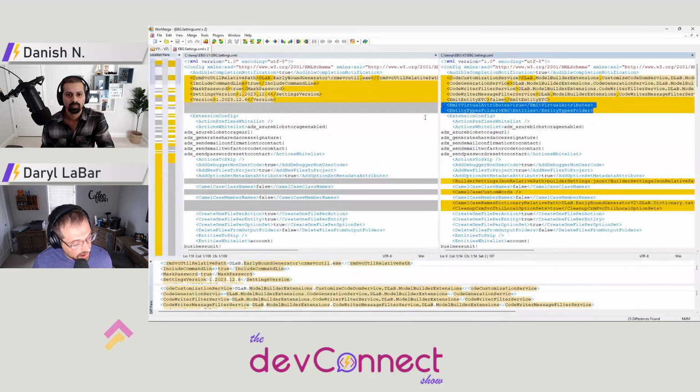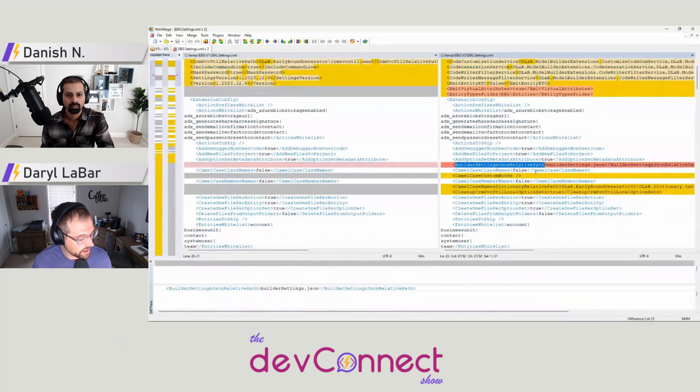We have some additional values that get populated here. These are some additional things that weren't in the old one. Probably the key one you would see is the JSON settings. Microsoft with the model builder went with you can inject some stuff into the command line, but the easiest way for me as a tool writer was to dump everything into the JSON file, because that was what they would say: hey, here's a JSON file, it contains all the settings. This is exactly what I was doing before in V1 for the CRM service util, except it was in the config for the exe. Now they're just using a JSON file.